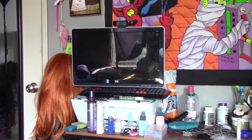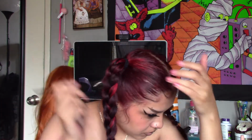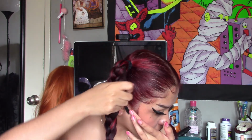And now that our braids are done, let me double check that they look cute in the mirror. You could do your baby hairs if you want. Honestly, I already have a lot of natural baby hairs. Literally my hair just lays like this. You know, you could try to make it fancy. Literally just like that. Just a little swoop. Or whatever Nike said. If you got the sideburns, bitch, curl the sideburns too.